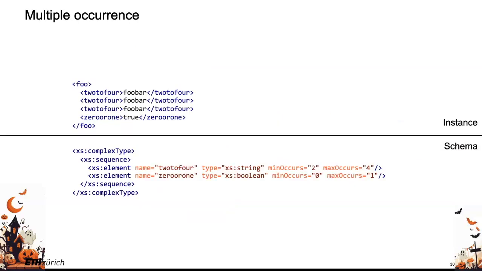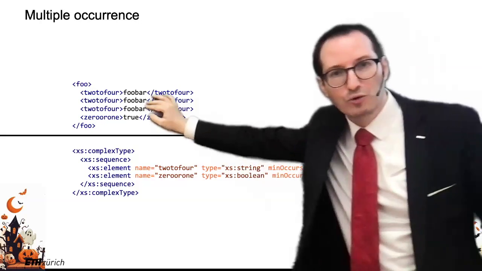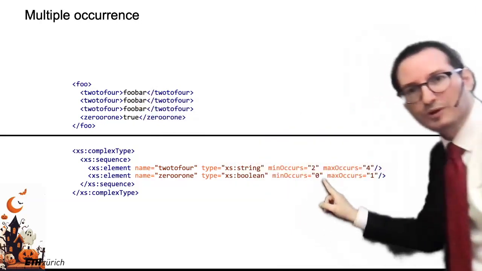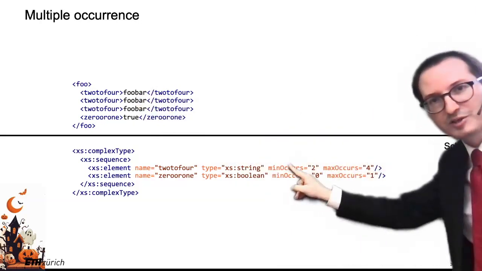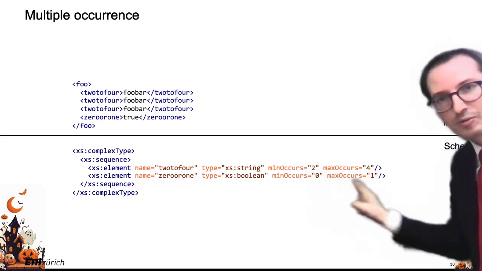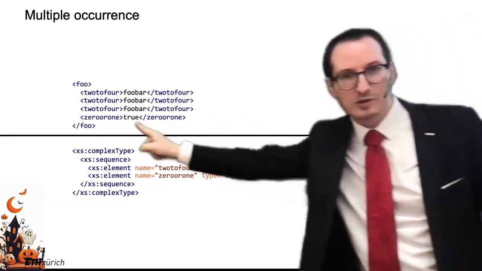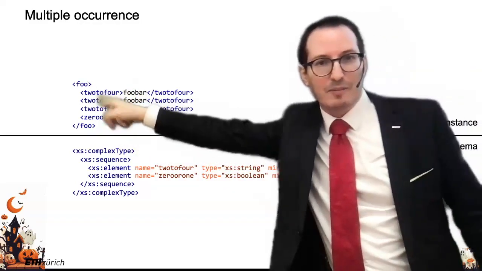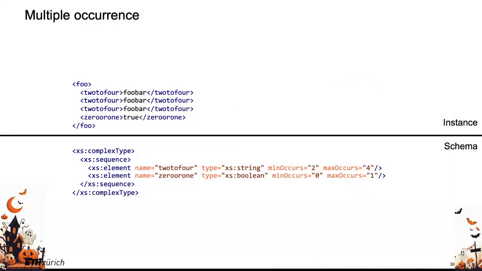What you can also do is repeat and control the repetition of elements. It means that you can say, for example, that you want multiple, so 3 of them, you want it between 2 and 4, right? So you have these two static attributes, minOccurs and maxOccurs, that allow you to control. 0 or 1, that's basically optional, right? So you make this one optional. These names are made up. The names that I give here, of course, are totally made up. But minOccurs and maxOccurs, these are the static properties that you need to have in your schema to control the number of repetitions. For whom is that clear?